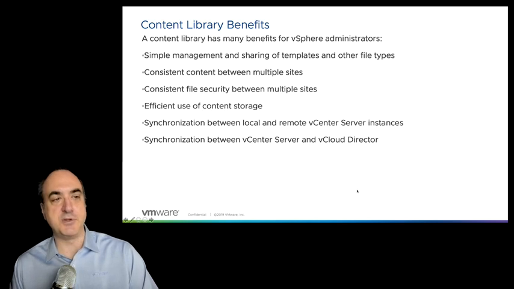Synchronization between local and remote vCenter instances can be scheduled or done on demand. And there's also synchronization between vCenter Server and vCloud Director. That is another option, since you have the same kind of concept, having a published library in vCloud Director, and vCenter Server can subscribe to it.